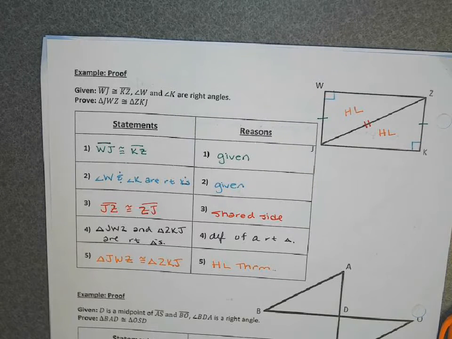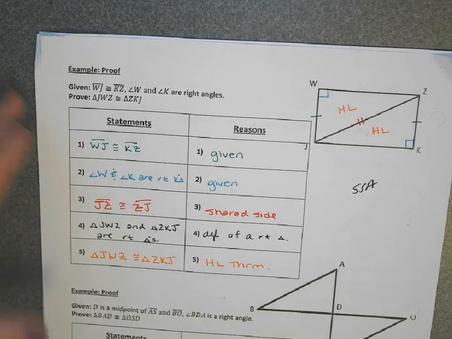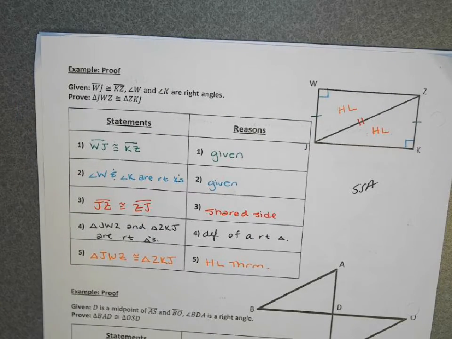Yes, go ahead. So how do you know if it's side-side angle or... You can't use side-side angle. Remember side-side angle, if I write it, it's a bad word backwards, it's a bad shortcut, you can't use it. So if you get to this point where you're at side-side angle or SSA, you say, okay, well then either it cannot be determined or I can check to see if they're right angles or if they're right triangles, and if they are, I might be able to use the HL theorem. Does that make sense? Did that answer your question too? Kind of. Okay, what was your question?